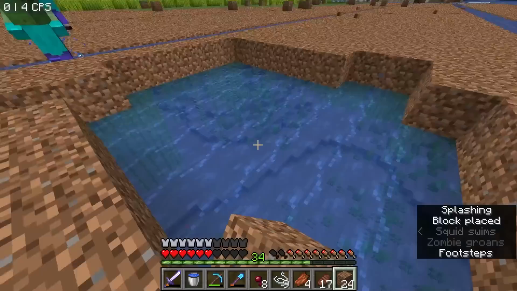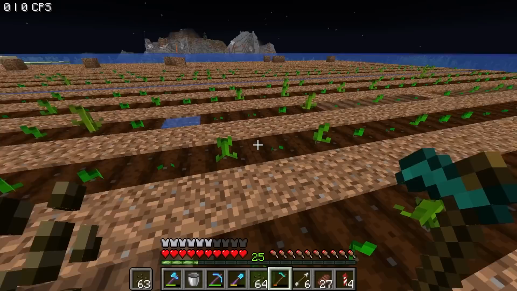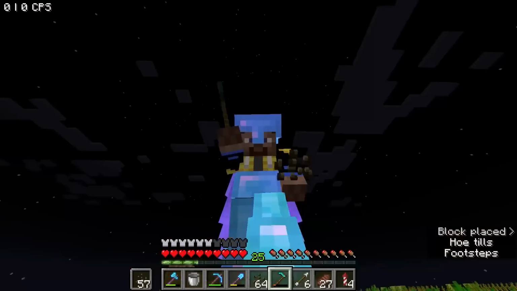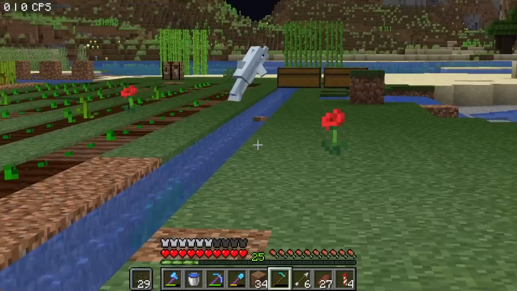Wait, I can just turn it to peaceful. It has been so long since I've played Minecraft in peaceful, I forgot it's a thing. Like, imagine, I'm doing this, creeper explosion, skeletons shoot me, zombies are trampling crops. This is actually huge. Bro, what is Dolphin doing? Monumental location's about to happen.